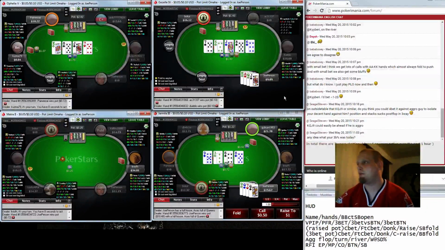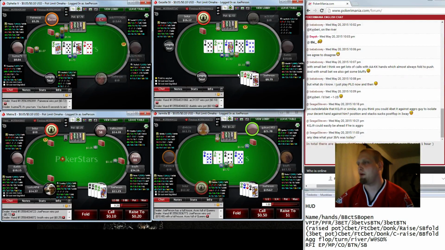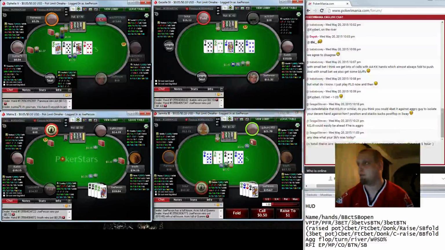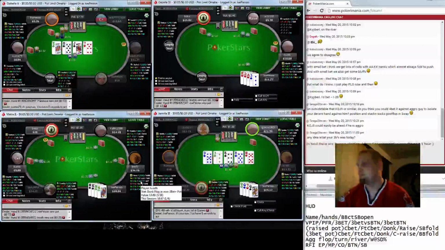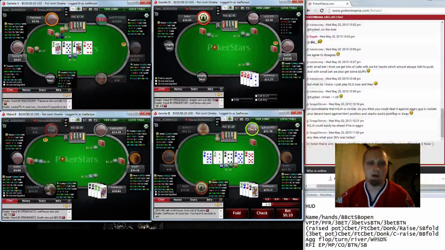I'm going to bluff the river. Make him fold over pairs. If he's so scared of everything, he's going to fold over pair here. So we kind of turn our top pair into a bluff.